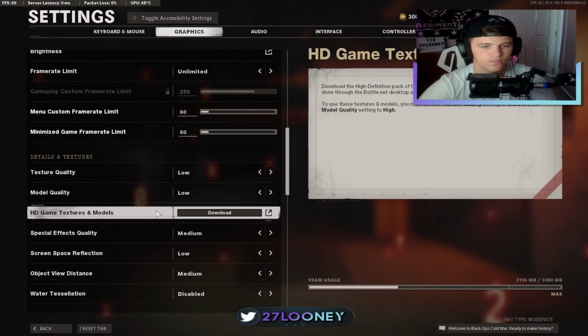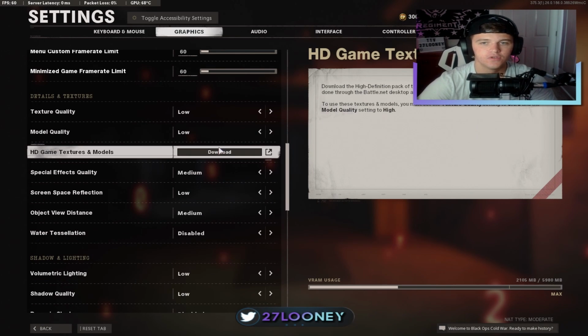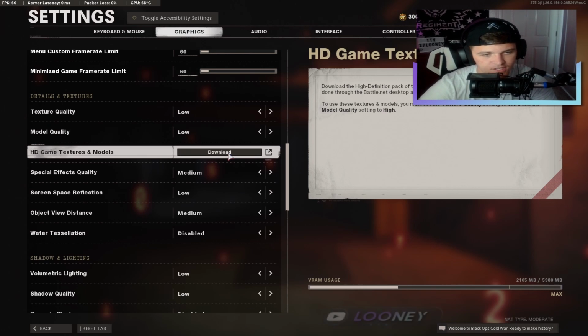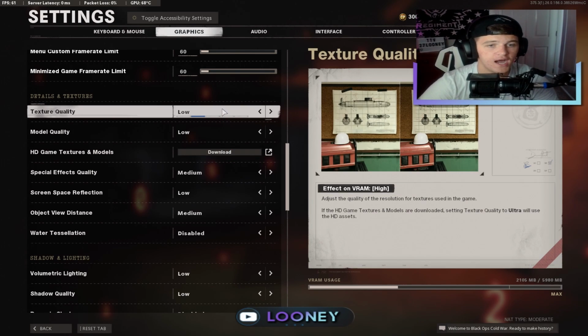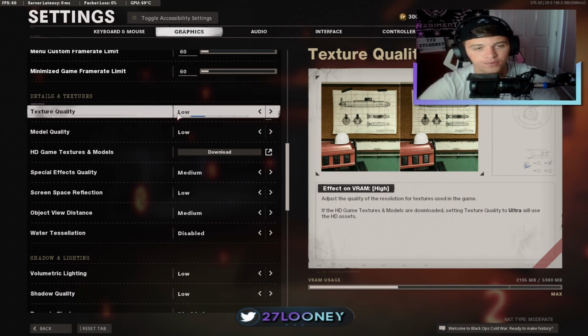Doesn't make any sense. So I do not actually have the HD game textures and models set because they're not downloaded. So I keep most of everything as low as I can go, because honestly, when you're in game, you're not really going to notice a difference. And if you're recording or streaming, there's really not a big difference anyways. Lowest is actually a new mode with the update that you can put on for your texture quality. I really wouldn't recommend putting it on lowest because it probably will look pretty crappy, but with mine on low, I really don't notice a difference between anything.